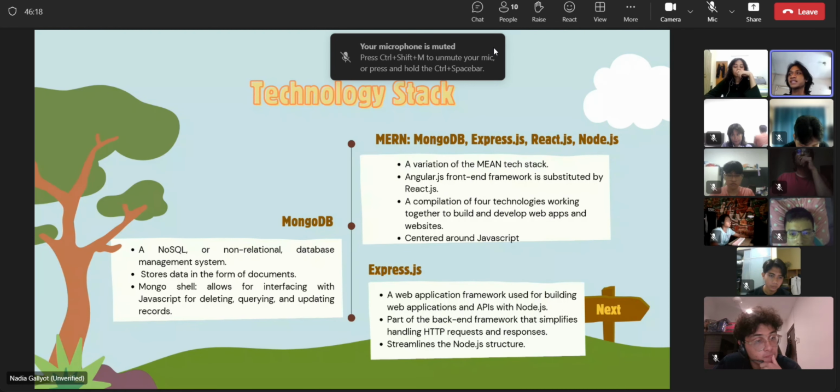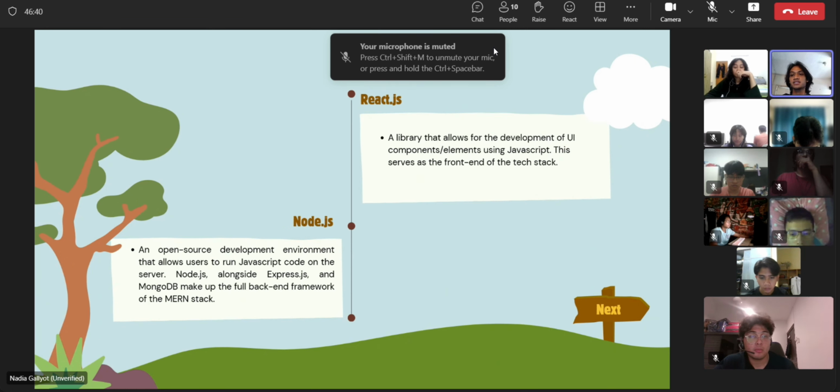Next, we have Express. Express is a web application framework used for building web applications and APIs in conjunction with Node. It serves as part of the back-end framework that simplifies handling HTTP requests and responses, and this streamlines the Node structure, creating a more straightforward setup. Next slide, please. Next we have React.